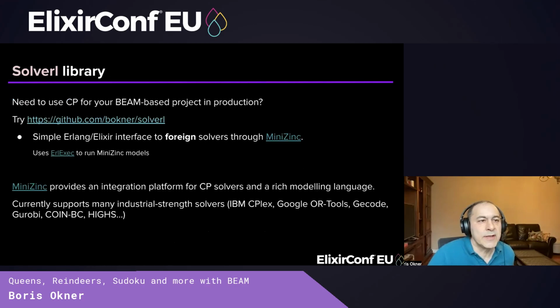I will appreciate it. There is another library called Solver. If you need to use constraint programming right now, it's pretty safe to use. It's been used in production by some companies. So you can contact me, and I'll tell you more about it. So yeah, it's a safe option which uses the MiniZinc system. It's an integration platform for constraint programming solvers.